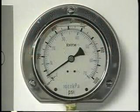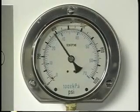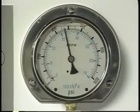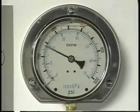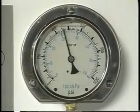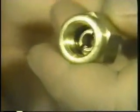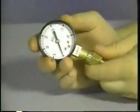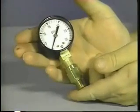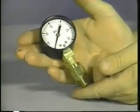Bourdon gauges are precision instruments, capable of readings as accurate as 1/10 of 1%. But they are relatively delicate, and the pulsations in most hydraulic systems could quickly damage them, unless some provision is made to isolate them when not in actual use. Sometimes a device called a snubber is used. It's installed in the line between the gauge and the system. It works by stopping or restricting fluid flow to the gauge, so any pressure surges or pulsations are smoothed out before they reach the gauge.